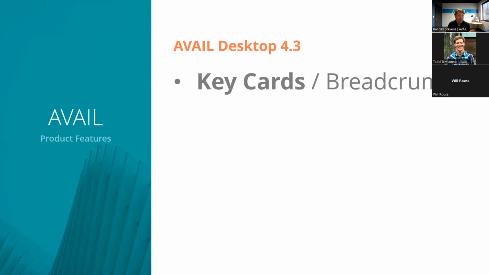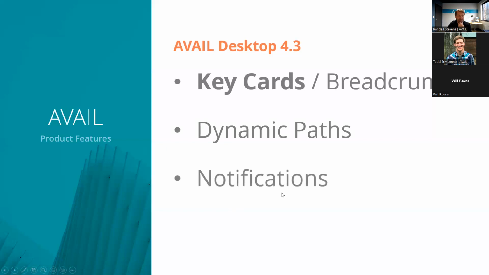So I'll just show you the highlights of the features in this release. Key cards is what we're going to spend the time on today to take a deeper dive. There's also a related feature, like a breadcrumb trail, an address of where you are as you're navigating this content. I mentioned that we added a feature called dynamic paths, which has to do with resolving usually cloud-hosted content that is caching locally on people's machines. We'll be doing another webinar later this year specifically on dynamic paths, but that is available in the 4.3 desktop. We also did some improvements to notifications.